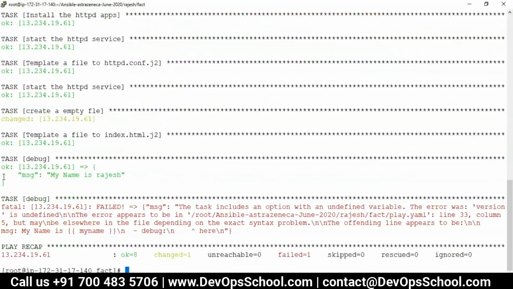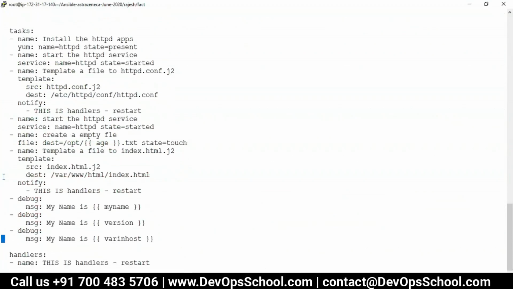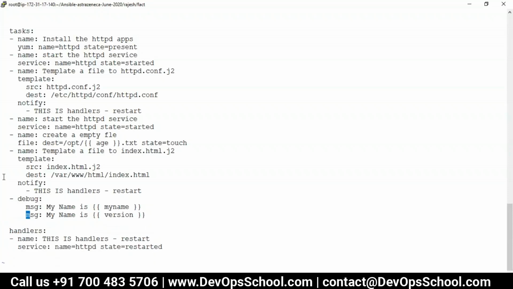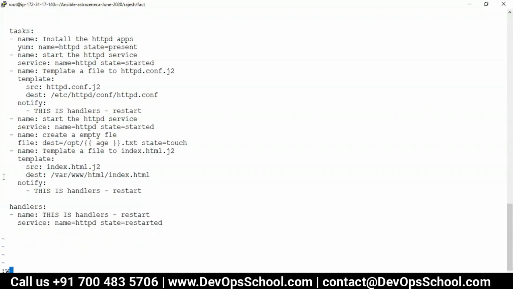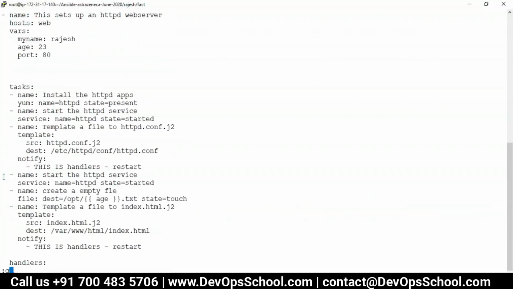Debug. Okay, undefined variable. Not needed, all this stuff. Clear the screen. Finished code.